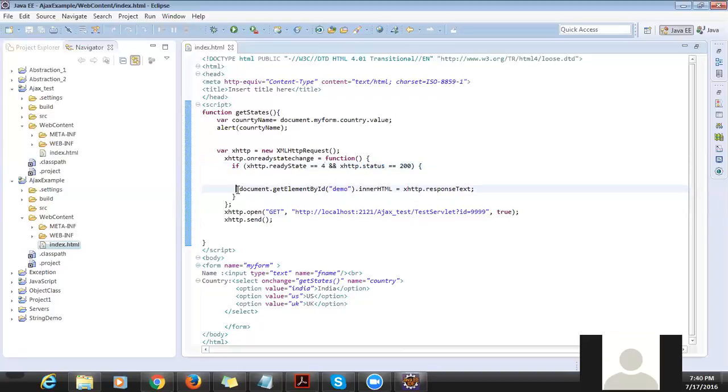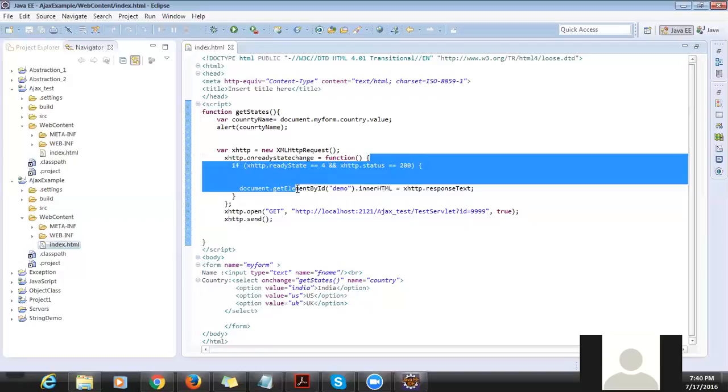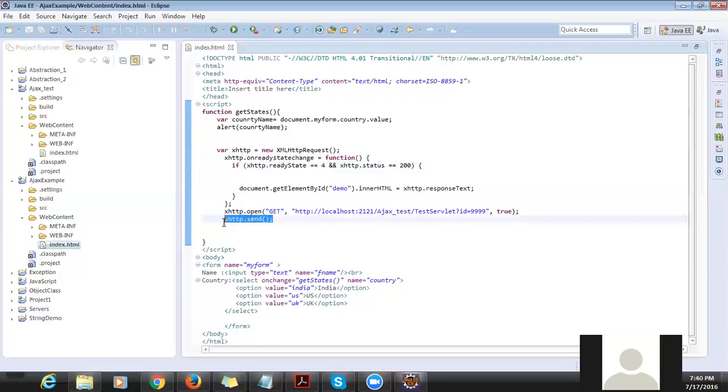If everything is fine, then we have to implement our own business logic. That is the main purpose of this. After this open, they are calling get. If you see, these lines are different, but this is a function. Is there any name for this function? No, there is no name. A function should look like this, but this is an anonymous function. This function will be called on click of submit.